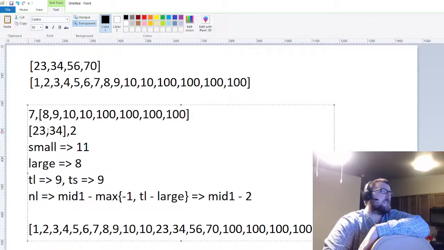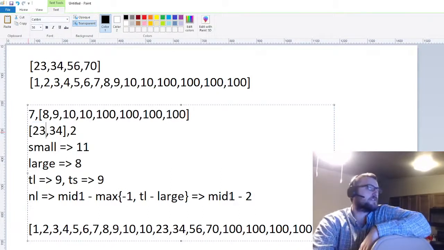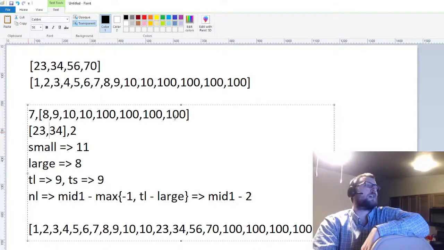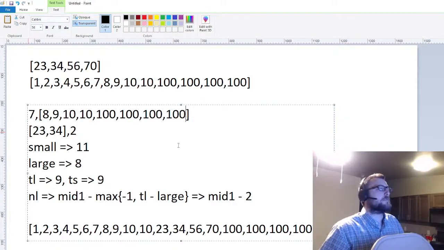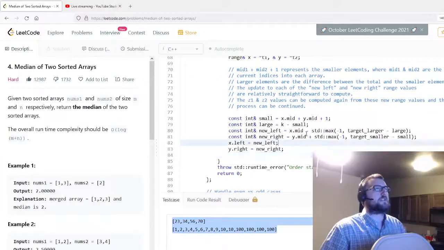It'll never be less than or equal to. So we can make this greater than or equal to 0. The new left, and the new right is similar. The new right has to be less than or equal to the rightmost bound. The new right will never go further than that. So yeah, I think we'll just say the new left and the new right, we have to have extra bounds on where those are. That's a tricky thing.